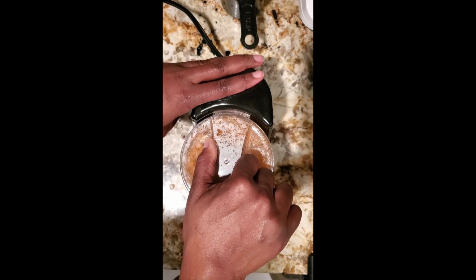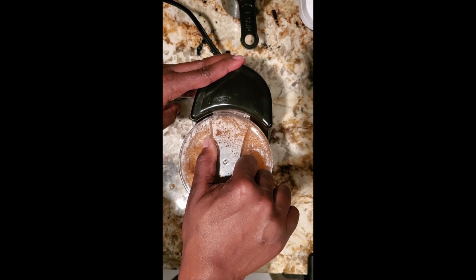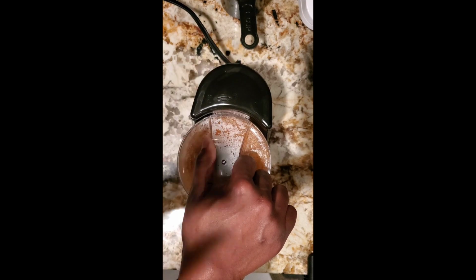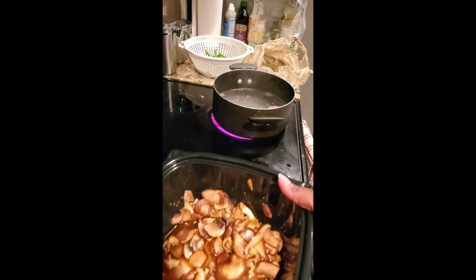After you finish processing your pasta, you'll go ahead and put that in the refrigerator and allow it to cool for 30 minutes at a time. So I have that cooling, and I'm going to work on other elements of my dish.